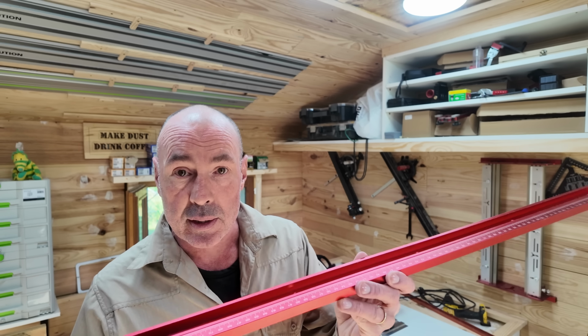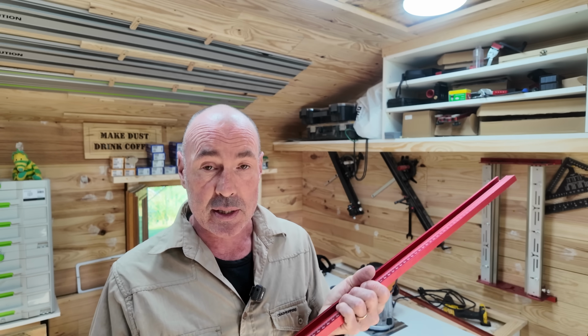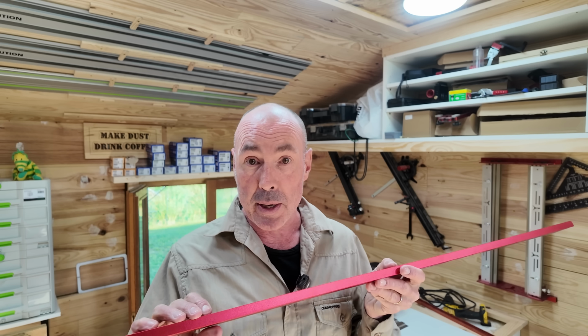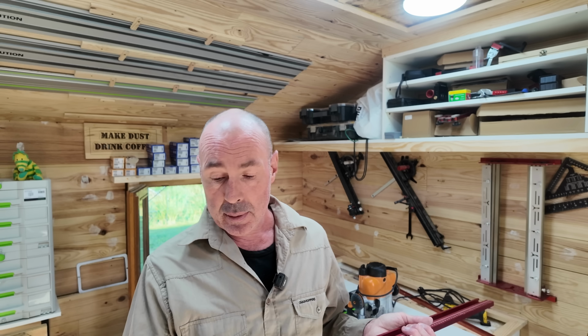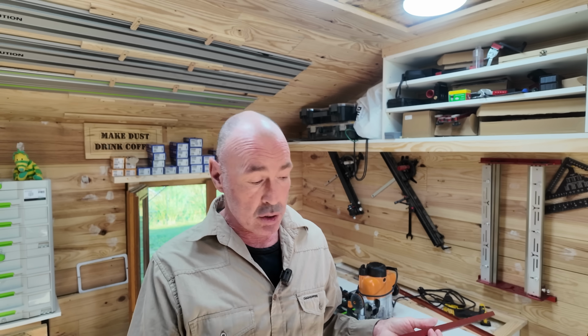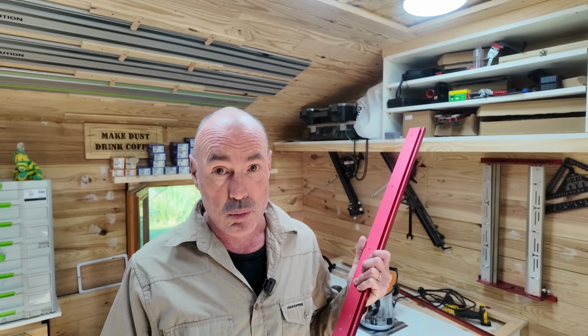This T-track has been very kindly donated by Banggood, so thank you guys for this. This has got little increments on the front which may come in handy for setting up stops and stop rebates and things like that. It's quite a hefty piece of extrusion. It's 45mm wide and it's 12mm deep, so it's going to be quite a router.